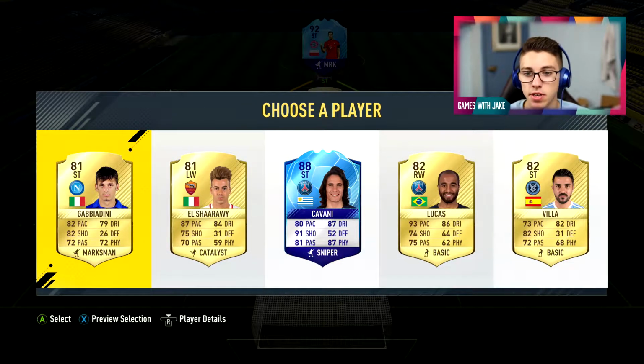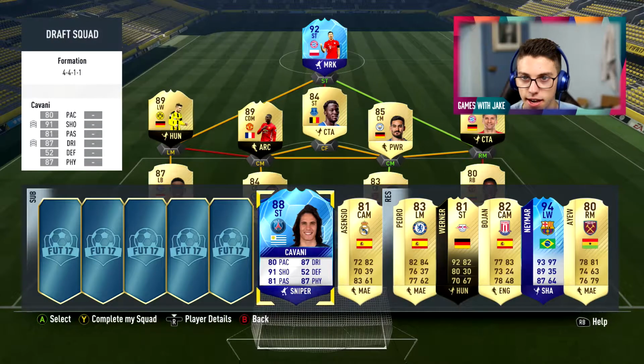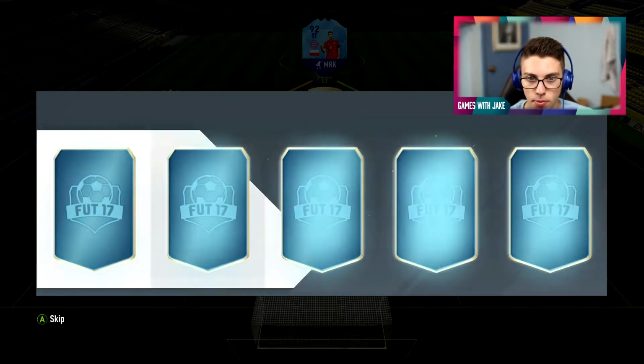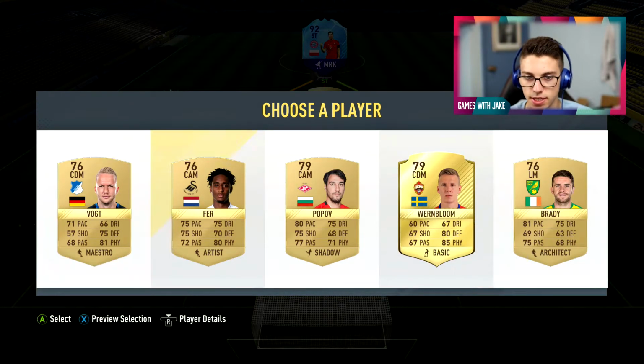We do get another Team of the Tournament card with Cavani here. Absolutely no links to anyone in the squad. But that is another one. There's three so far. Hopefully we can get a couple more here. Okay, we do get the poor choices. I will take Fur because apparently he's a beast.